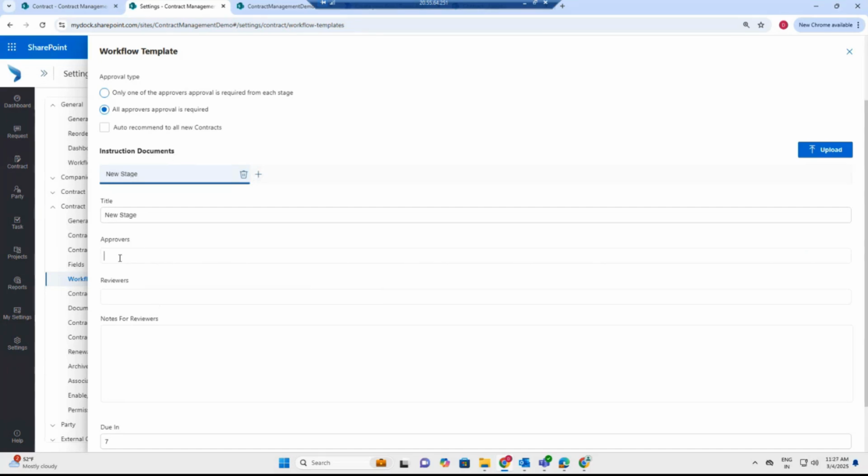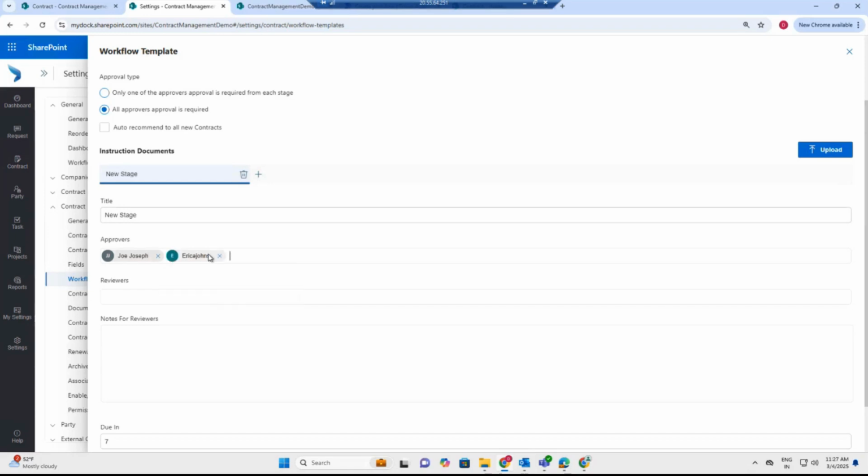So it's integrated with your Active Directory, so you can easily search for folks within the organization through this space. Simply search for an individual, and as long as they are part of the Active Directory, they would show up on the list.